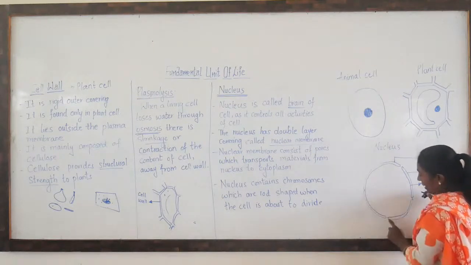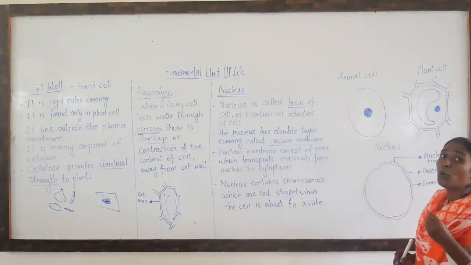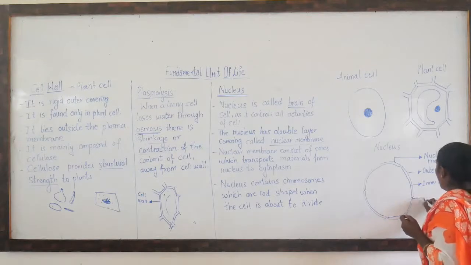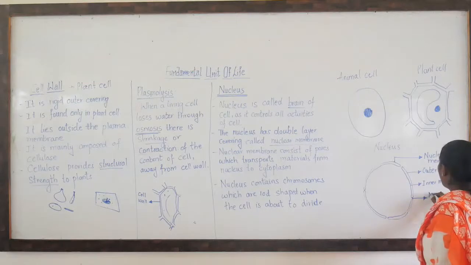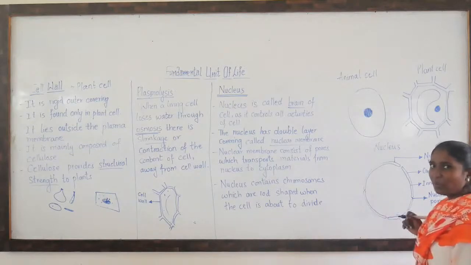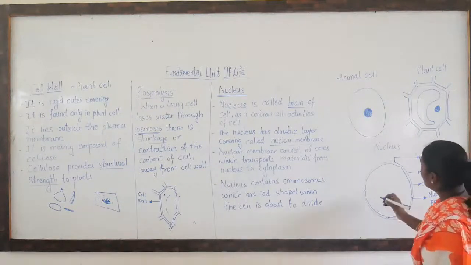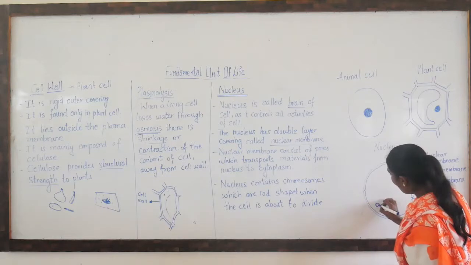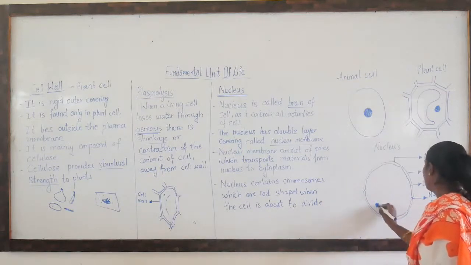Can you see some space that is left out here, right? These are called pores and they are called nuclear pores. Since they are present in the nucleus, they are called nuclear pores. Pores means holes, okay? But you cannot use the word hole here. So you call it nuclear pores. And again in the nucleus you have one more spherical structure, which is called the nucleolus.